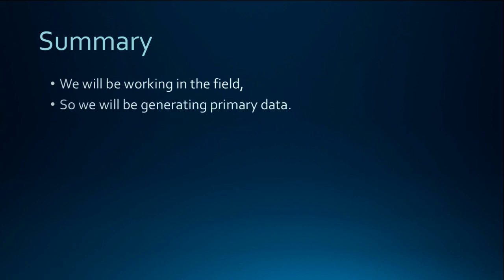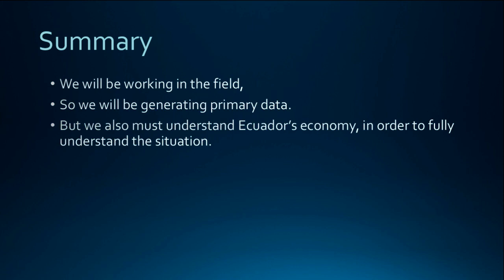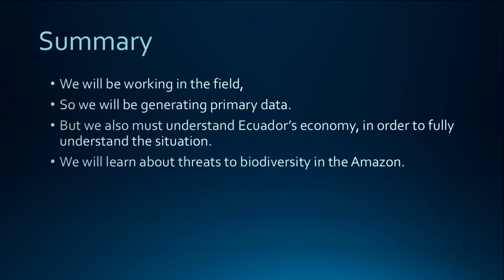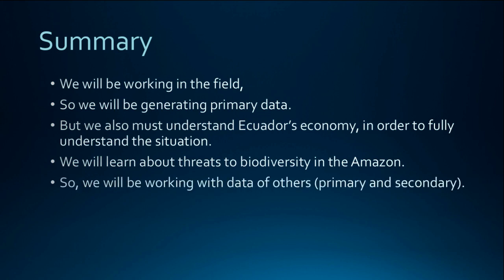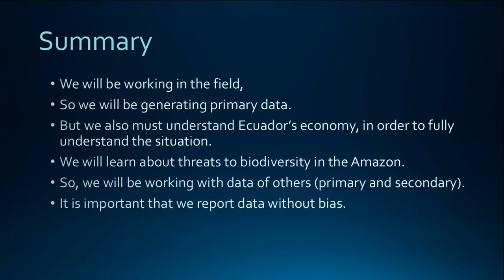So in summary, we're going to be working in the field while we are in the Amazon, which means we're going to be generating primary data. But we're also going to have to understand Ecuador's economy in order to fully understand this situation and the debate about drilling for oil in the Amazon. And so that's going to require learning about data as well. We're going to learn about the threats to biodiversity in the Amazon. And so all of these things mean we're going to be working with data of others. And so we're generating primary data and we're going to be working with secondary data. But our use of data is going to be very important to the study of this idea of drilling for oil in the Amazon jungle.